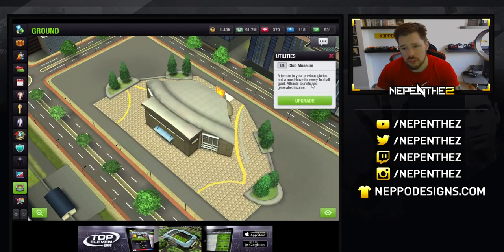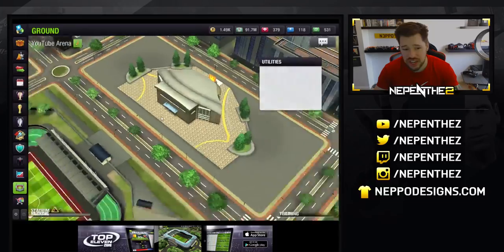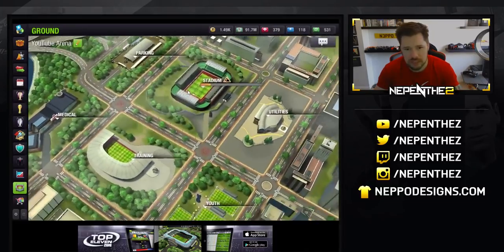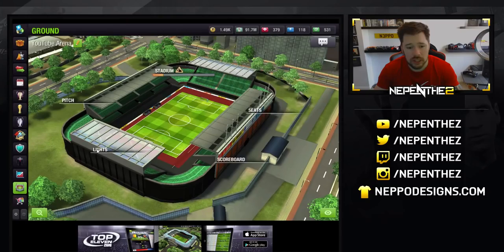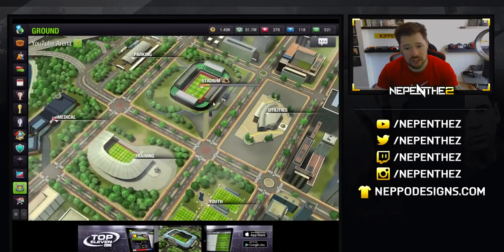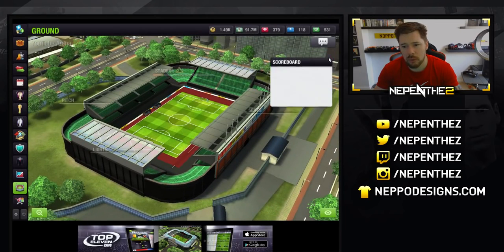A temple for your previous glories, must have every football giant, attracts tourists and generates income. I can't upgrade this just yet, and I think the reason I can't upgrade most things is because of the stadium, which I am currently upgrading. So the pitch is in good condition. It's level 9 right now. The lights are also level 8 and they are maxed out, which is very nice. The scoreboard, I think the scoreboard is maxed out as well. Yeah, the scoreboard is also maxed out.